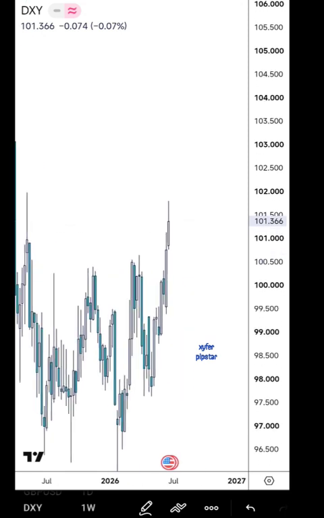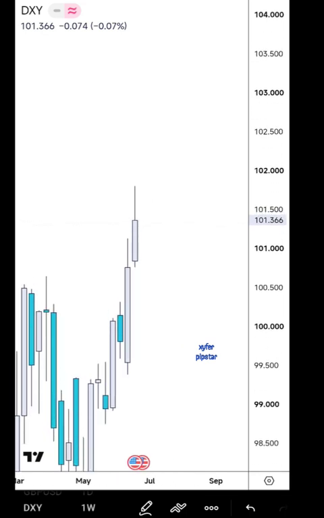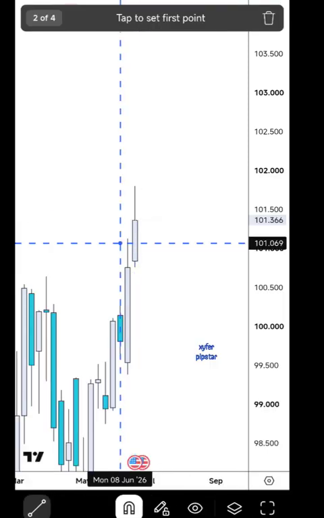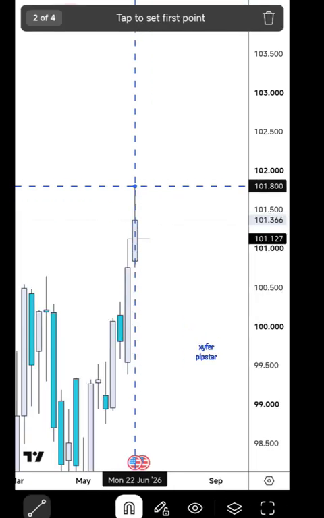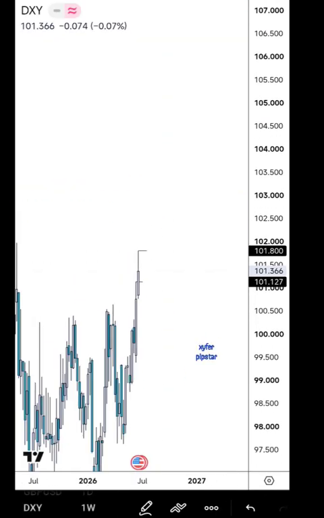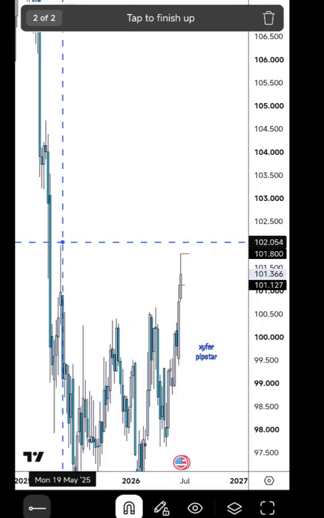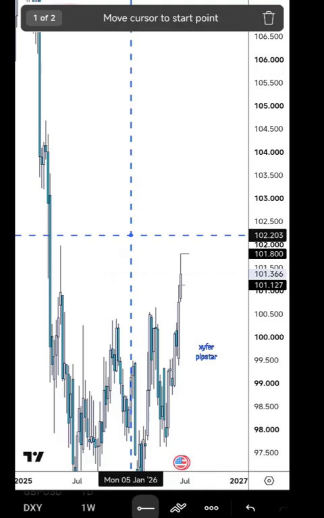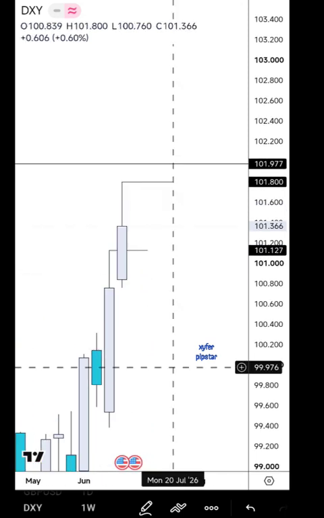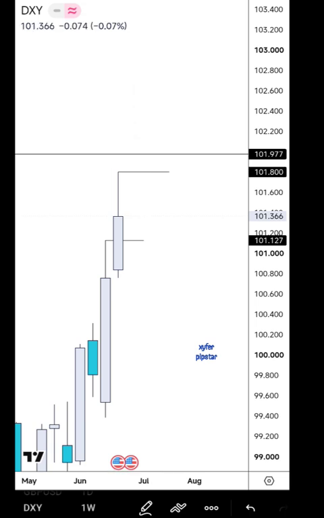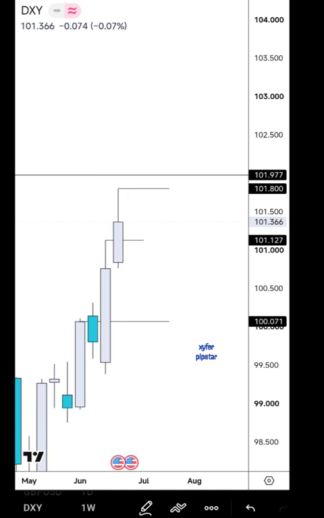Looking at the DXY, this is what has happened. This is DXY. So for the next week, you can see what happened here. We closed above. So since you closed above, you're expecting what? Higher prices. But take note, you also have this major high here that has not yet been taken. But this is what we'll be focusing on. You cannot expect the market to be going like this and it leaves behind this. We have this order block here that has not yet been mitigated.